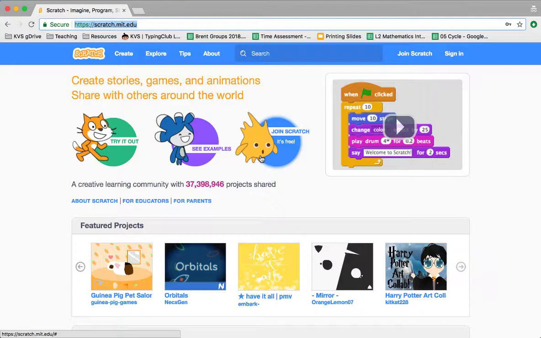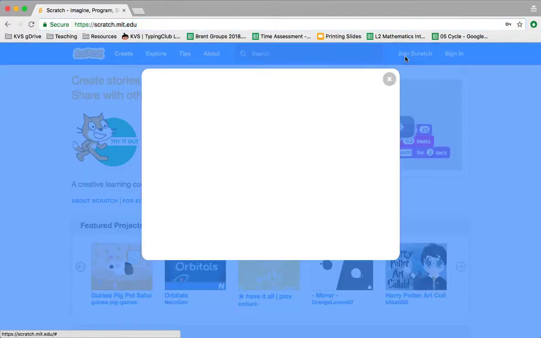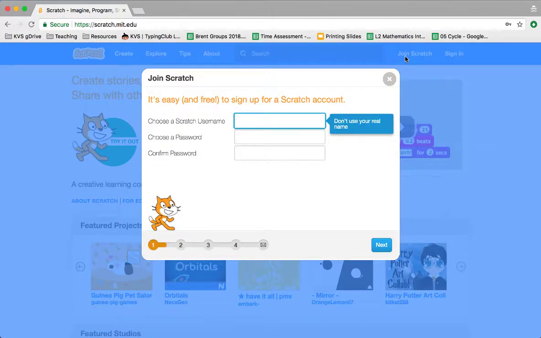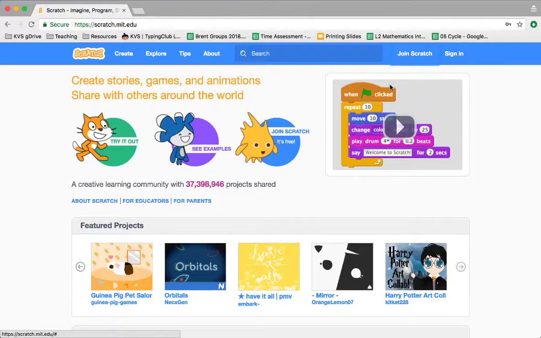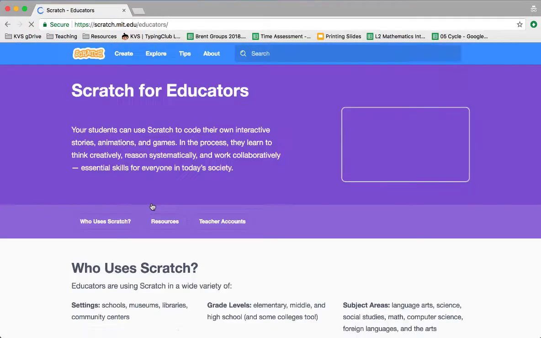So there are a couple of ways that you can go about signing up to an account. You can just do the stock standard Join Scratch way, which if you're a teacher should be pretty straightforward. Just follow the prompts and go through this sign up sequence here. But I recommend that if you are a teacher and you've got a class and you will be wanting students to be using Scratch projects, I would go ahead and click this For Educators sign up link here.